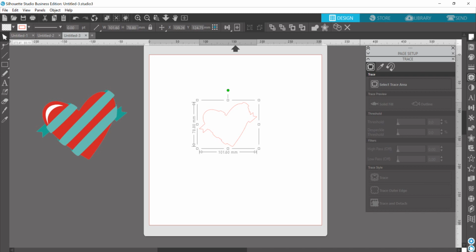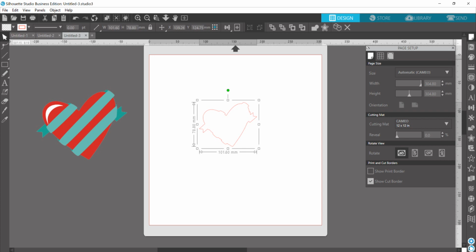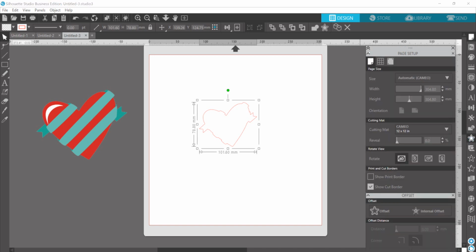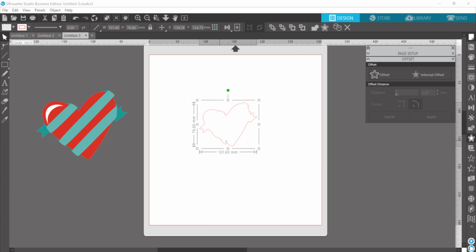Now at this time, we're done with the trace, so you can close out of that pop-up window, that panel. And now we want to offset. So you're going to find your star icon on the right side to open up the offset panel. And with your image highlighted, your traced design highlighted, you're going to come over here to offset. And you can see that it's in millimeters. And this is where you're going to take your sizing and how you want your cut edge to be sized, how you want your handle to be sized, and any of those extra components, those connector pieces, or however you're going to design this.